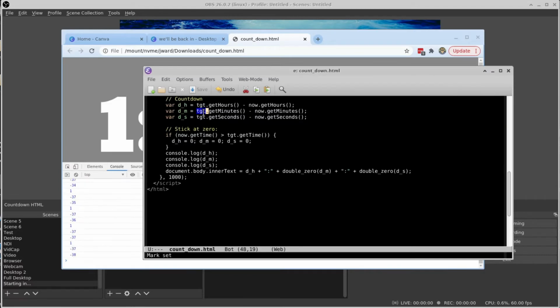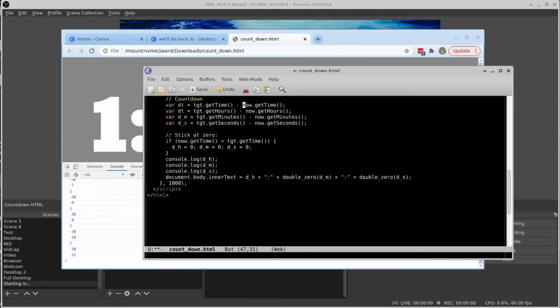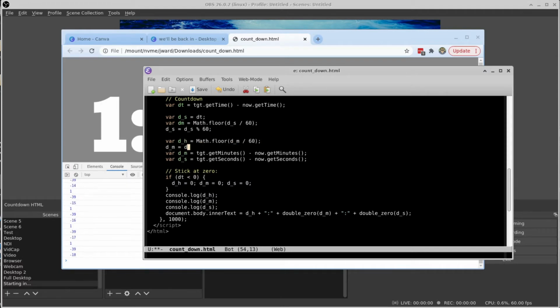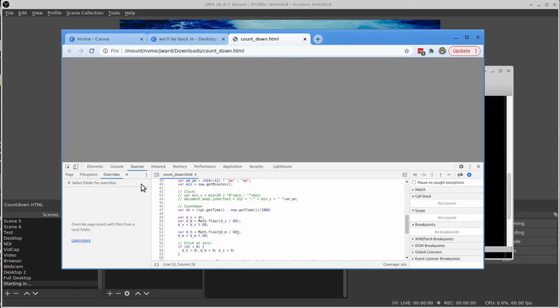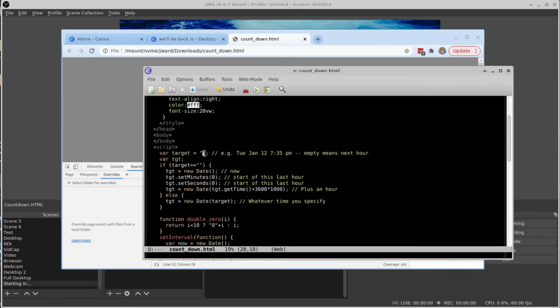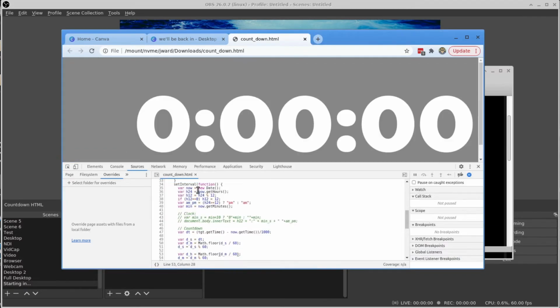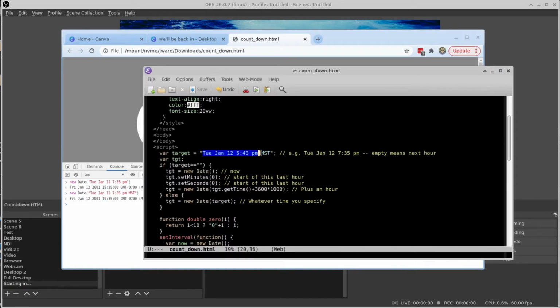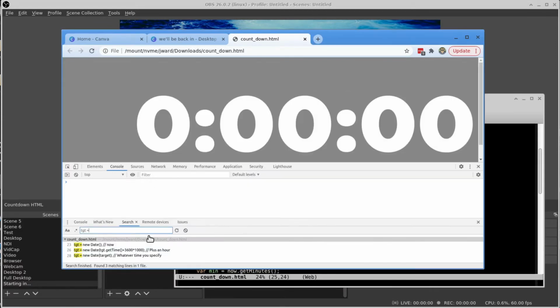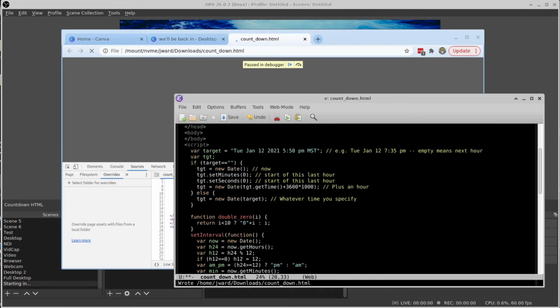And now I am creating the logic that counts down the difference in hours, minutes, and seconds between the target time and the current time. This is about the first time it starts actually being a countdown timer. But you'll notice that as the seconds change, it's jittery because it's not a monospaced font, and I have a centered layout, so the width of my display is actually changing every second.